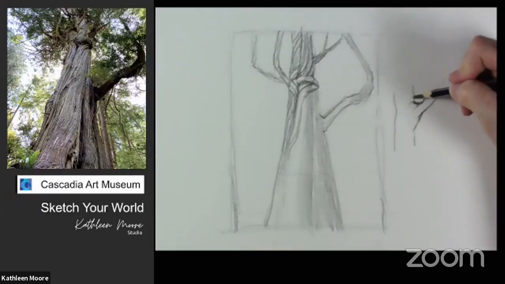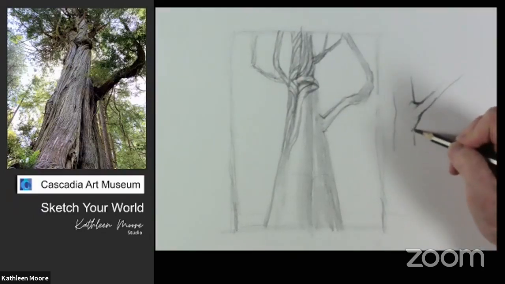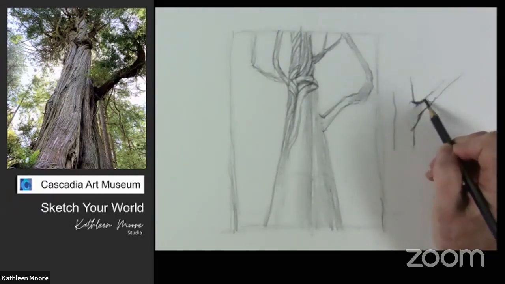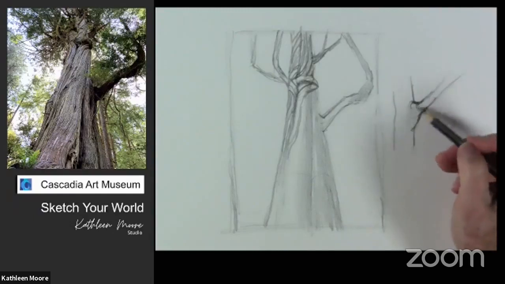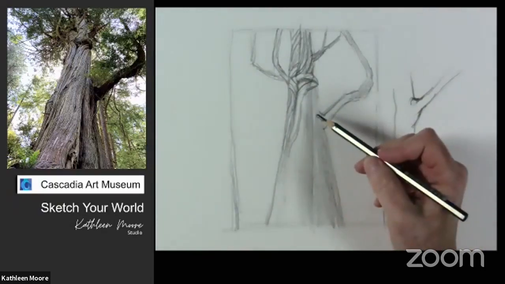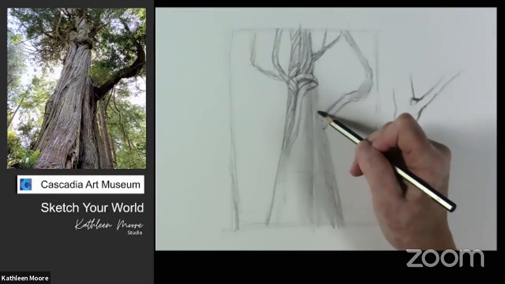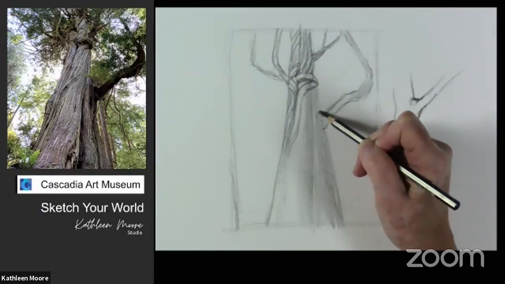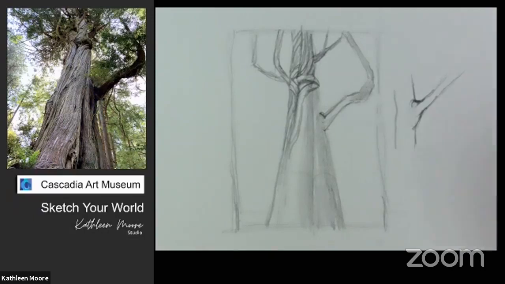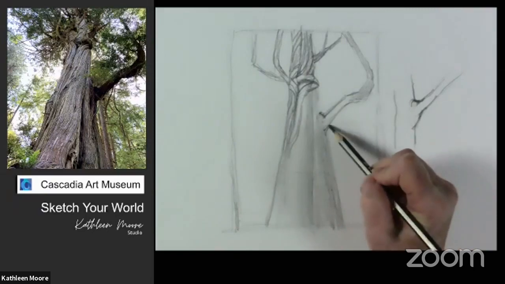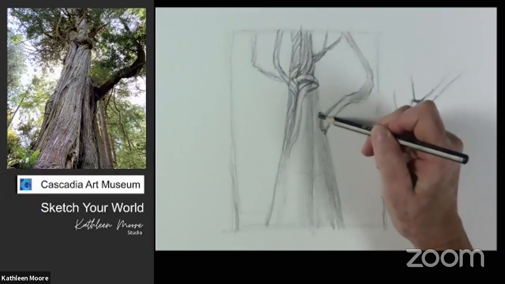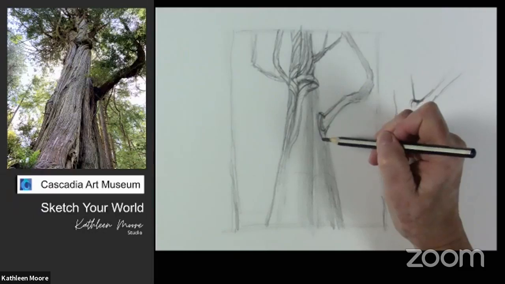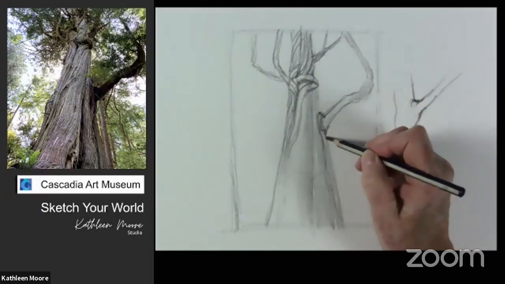So the next time that you go out into the yard and there's that big old tree out there, notice how the tree branches have this collar and this little portion here that helps structurally keep that big long branch from falling down. So that's what's going on right here in our drawing. This guy has this little collar structure right in here. You see it right there, right? And then it's wider down here. And that whole thing is fitting into the ribs of the bark as it comes on down. Hope you can see that in the photo.